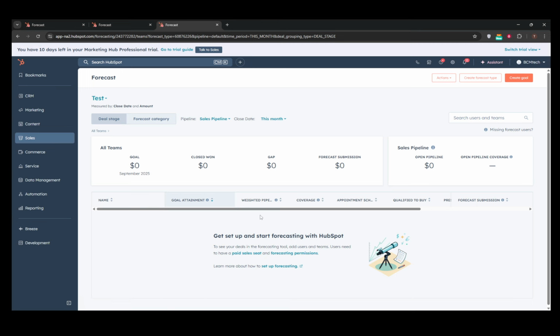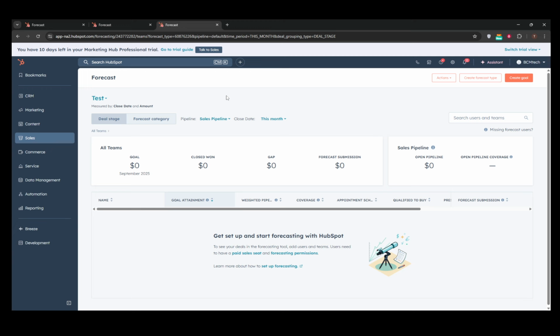The final frontier is building and customizing your dashboard. Head to Reporting, Dashboards, and then hit Create Dashboard. Here, you can choose either a blank canvas for a more tailored experience or a pre-made template if you'd like to get started quickly. Remember to name your dashboard and decide who gets to see it, whether it's private or shared team-wide.